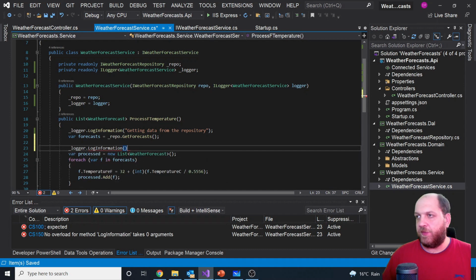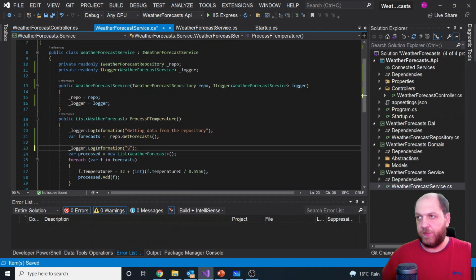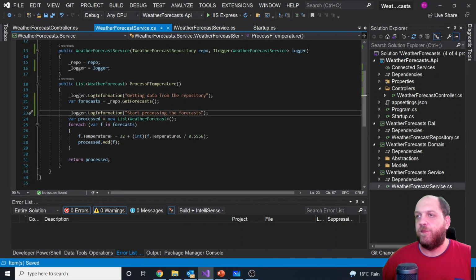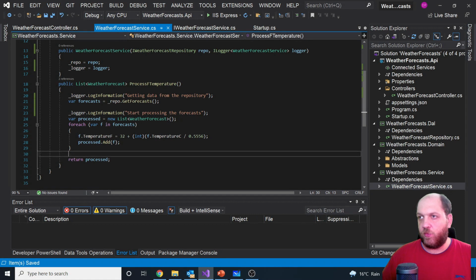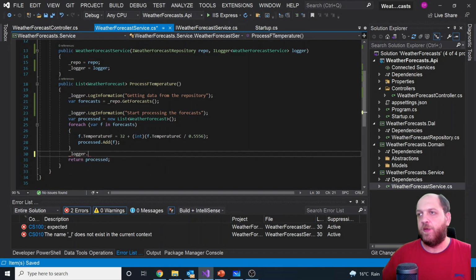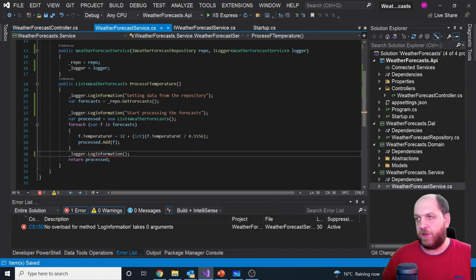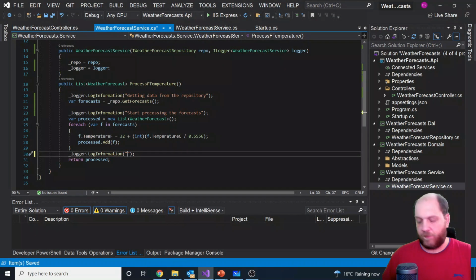And here we can simply say start processing the forecasts. And then we actually do that. And then we can log once again, logger.LogInformation. And here we can say, for instance, returning results to the caller. So that should be it.